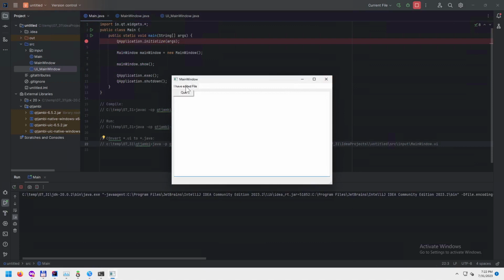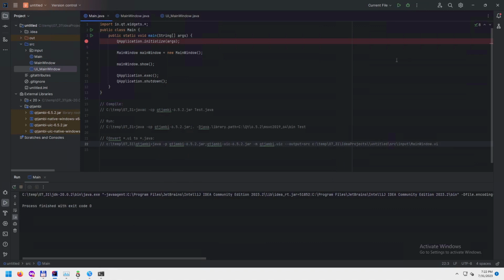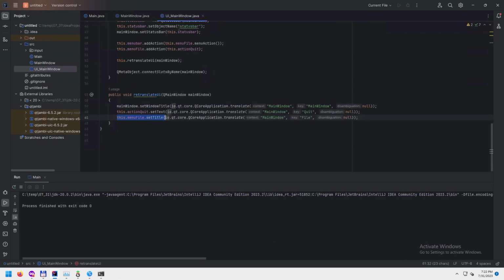Okay, so now the main menu of the application has just one item with the text I have edited, file, in it. So this is a way to customize the UI that's edited with Qt Designer, and then you get a .ui file, and then you convert that to a .java file.